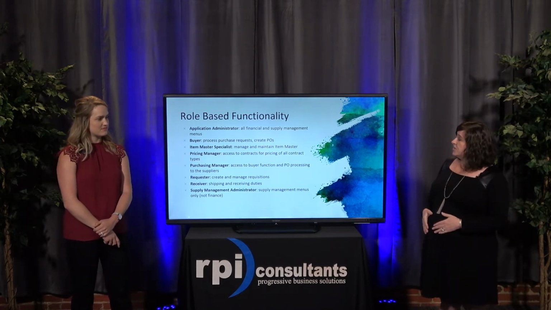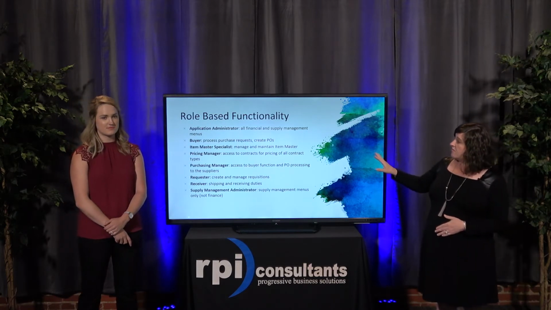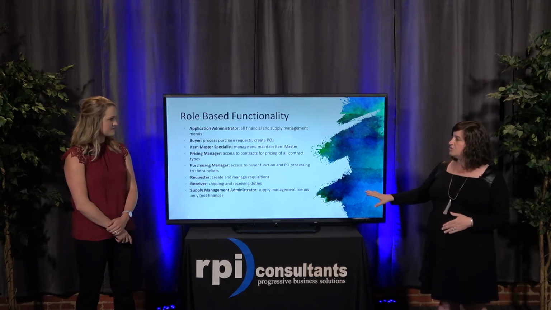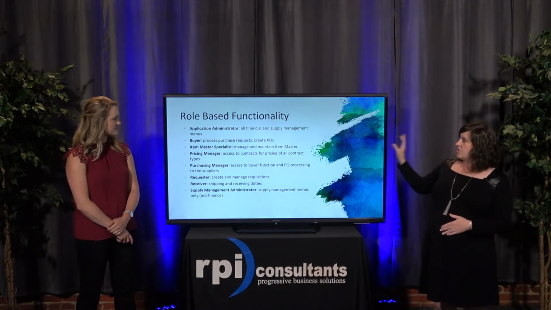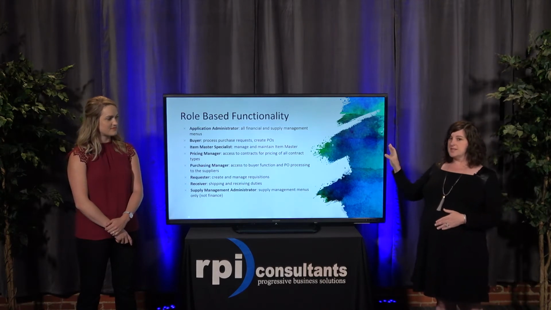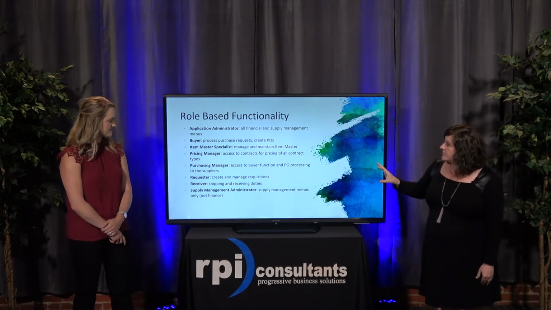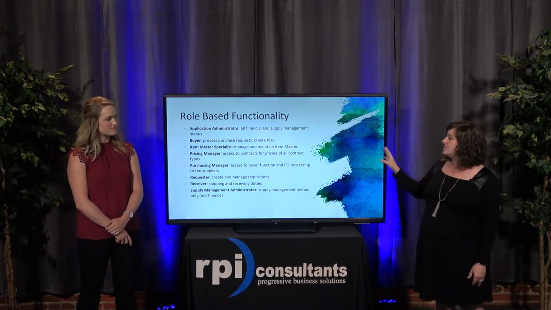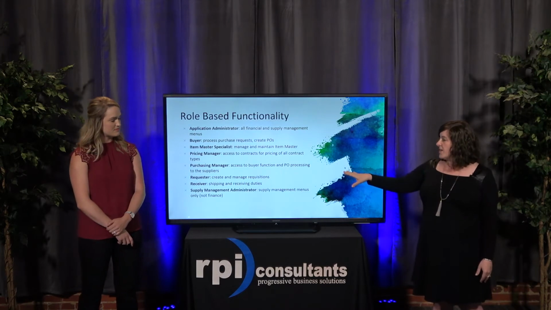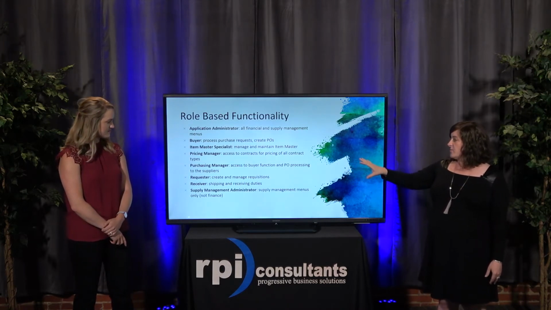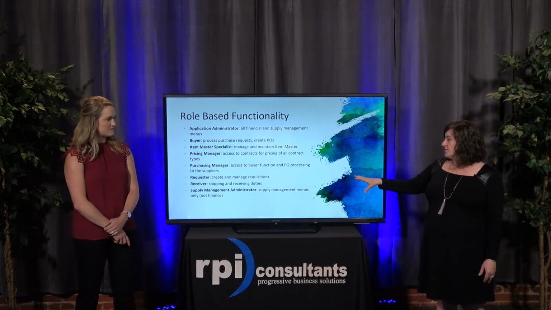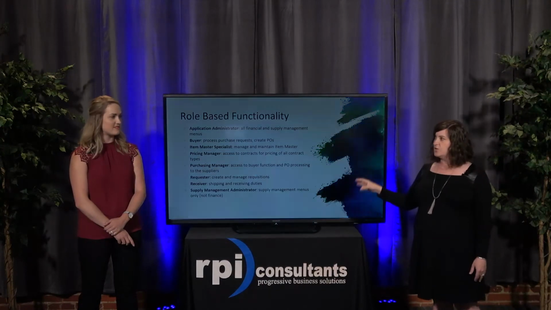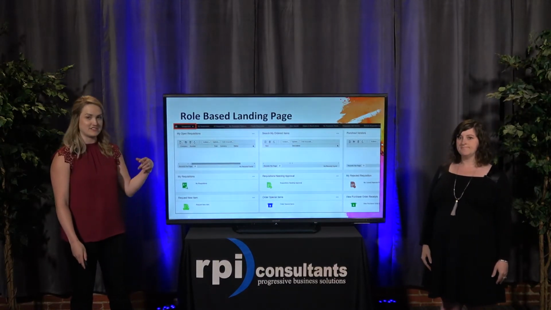And you can just see a list here of all of the different roles that have been established and what they have access to. Application administrator is basically the carte blanche. You would have access to everything. And then buyer, you have your normal processing of purchase requests and creating POs, so on and so forth. Supply management administrator is a lot like application administrator, but it's narrowed down to just the supply management menus only. It doesn't include finance. And the nice thing is you don't have to sign out every time.